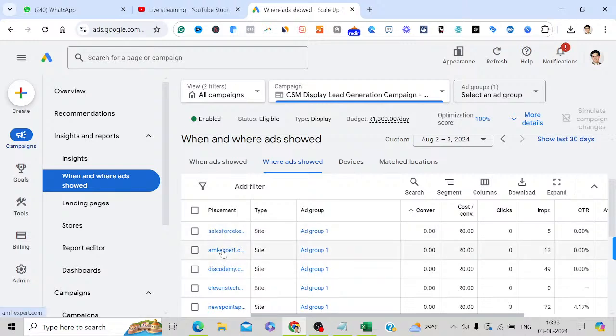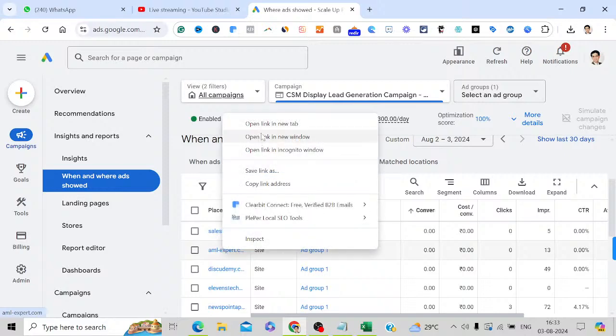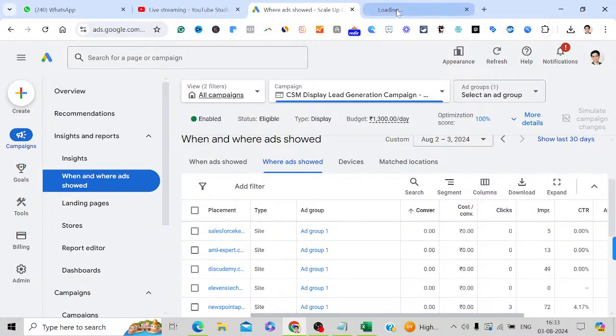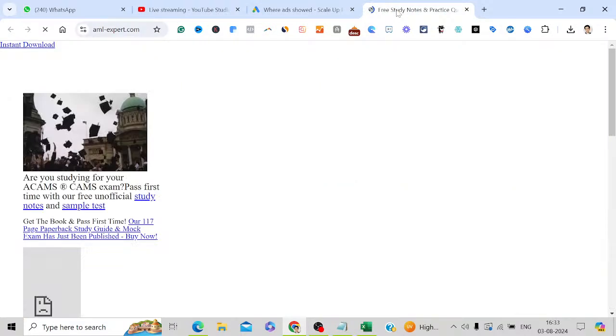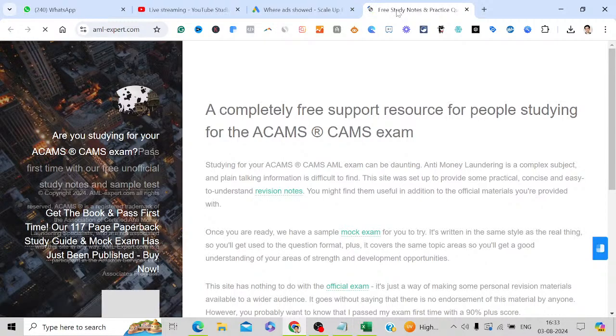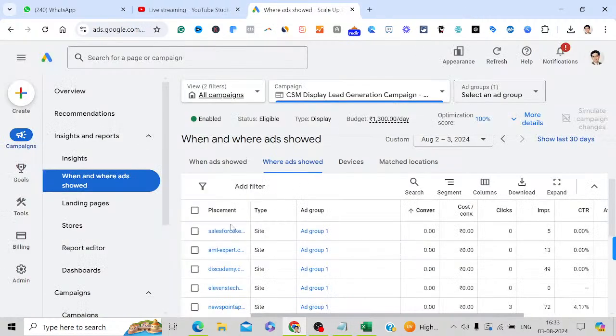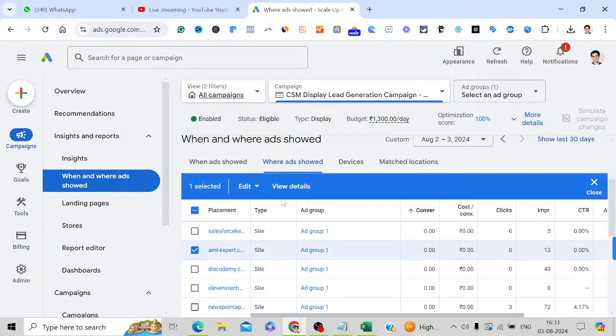So let's say AML expert, what is this website? So this is irrelevant, right? Now if you know this is an irrelevant website, just click on the website.